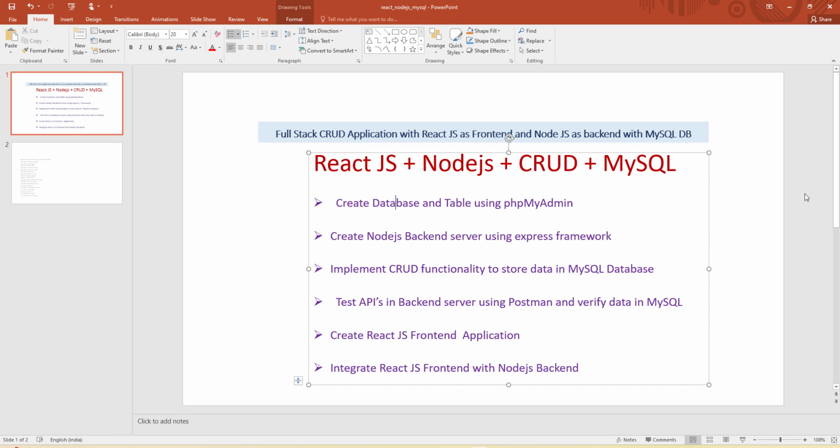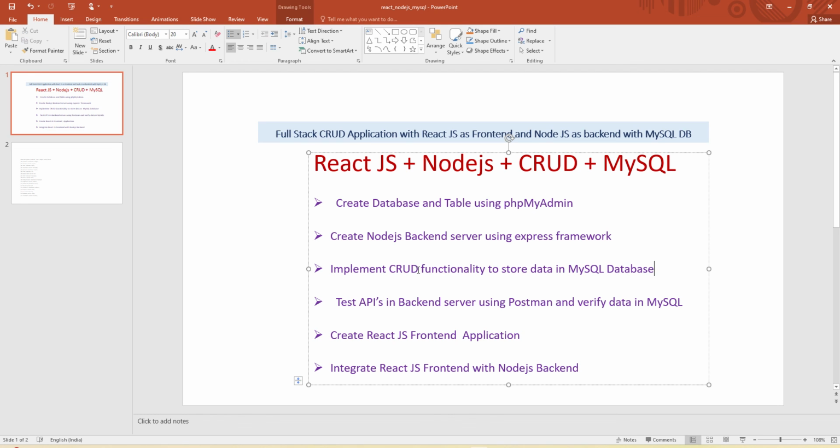First, we created our database and table for product data using phpMyAdmin. Next, we created our backend server using a Node.js application with the Express framework. Next, we implemented our CRUD functionality on the backend side and verified whether the data is inserted successfully into the product table and fetched.